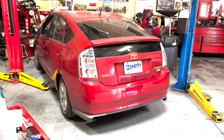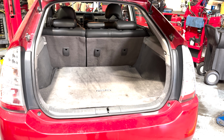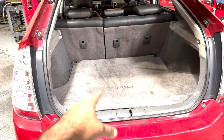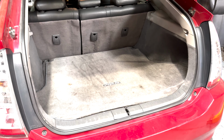High voltage battery removal on a second generation Prius. Let's get into it. All right, first things first, looking in the rear here, gotta start taking all of this stuff apart. So I'm gonna remove the carpet and all these back panels and the tray and all that.